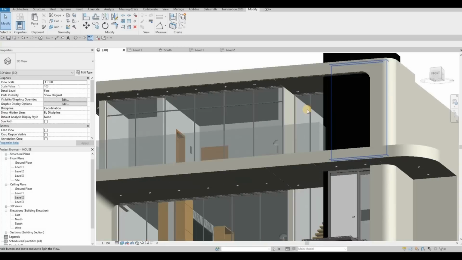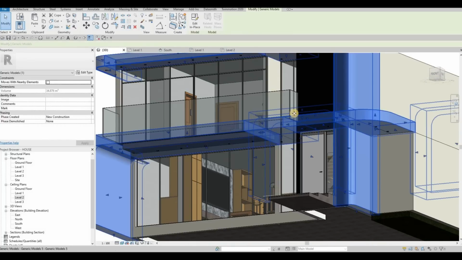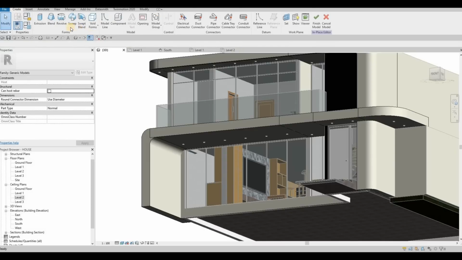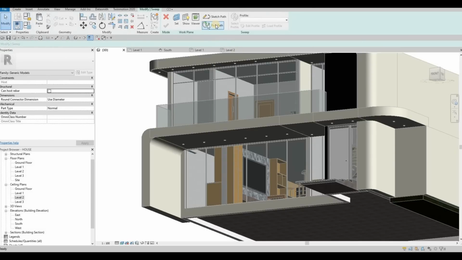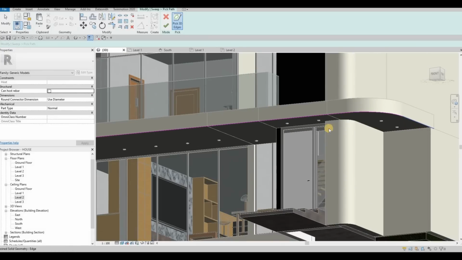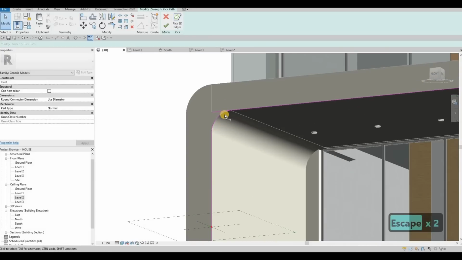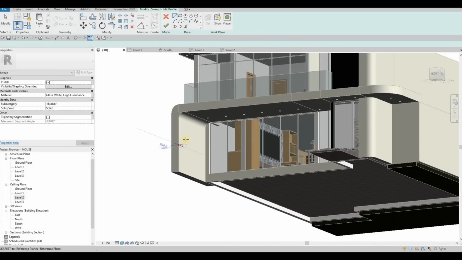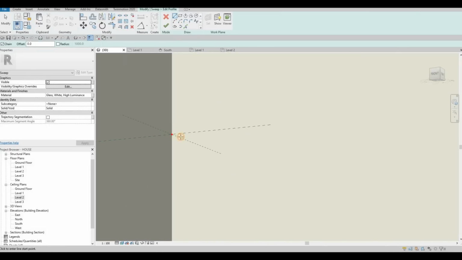Of course, we need to add it on this side as well. So we're going to do the same, edit, create, and then create a sweep, pick path. I'm going to select this path right here. And then trim and extend right here. And then click finish, edit, and then we're going to do the same, 60.